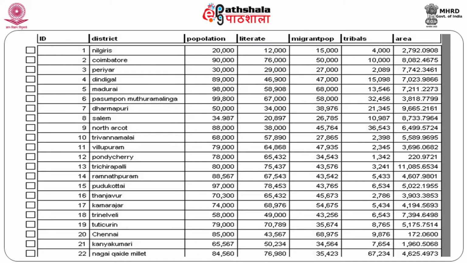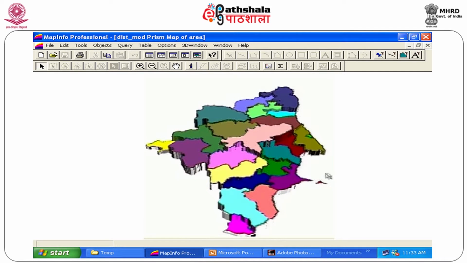I can create a simple 3-dimensional model here. You can see how the data is shown in 3 dimensions. This is your Coimbatore district, because it is a huge district and many more people are living there, the population is more here. Kanyakumari is a small district with less population, hence it is shown in a slightly depressed manner. So, we have the advantage of using GIS data, a simple analysis, not a very complicated one, to make you understand how we can analyze the data in GIS.